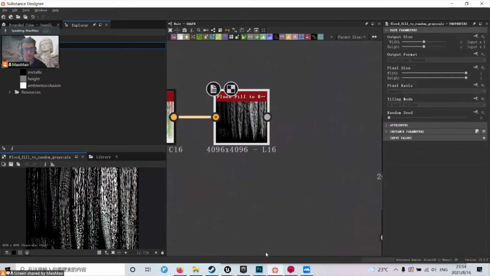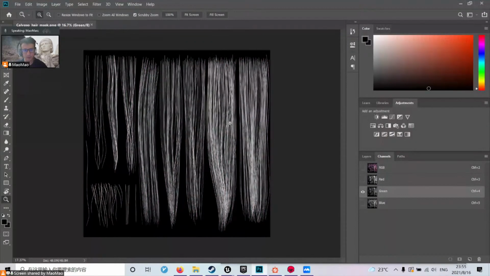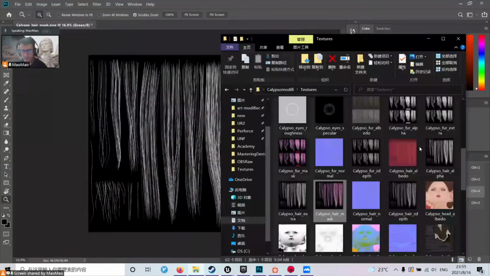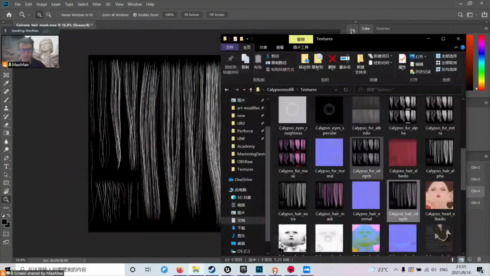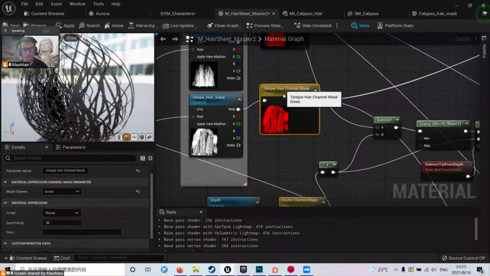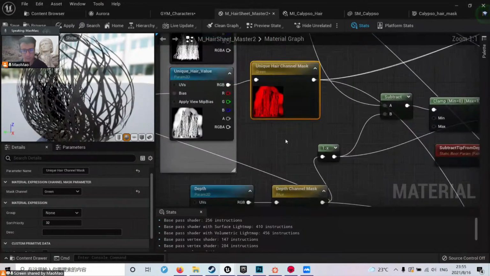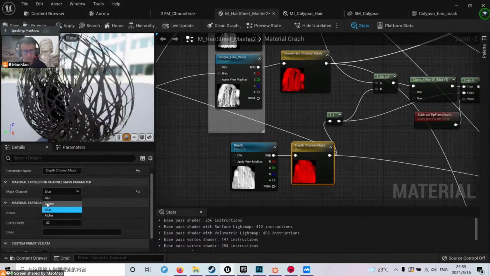So we're gonna copy this one. And if I remember right, we had the depth mask. Yeah, we do have the depth. The depth is in the green one actually. So let's just swap this. This will be the blue one, and this will be the green one.